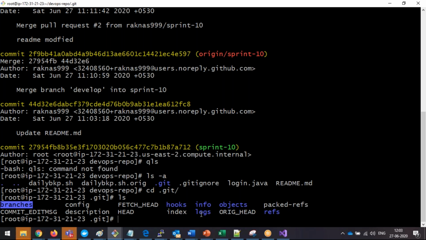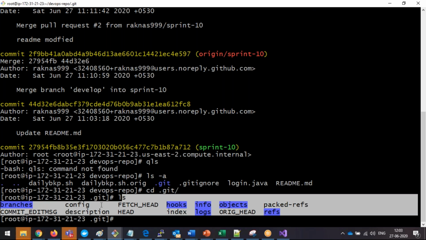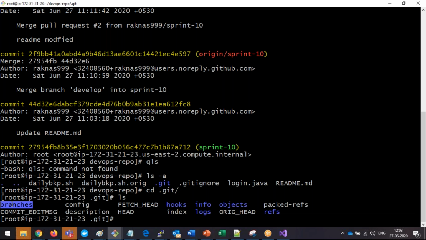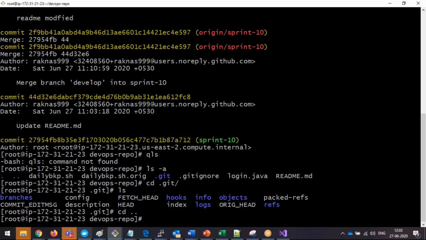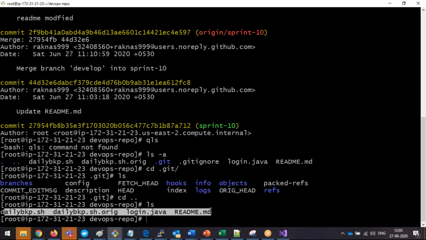Now if we remove this .git, we are going to lose the entire Git stuff, the branches, the commits, the heads, index, logs, everything, because I am going to remove the working tree, but not the code. The code is this data. So simply I am converting the repository into a normal directory. That's it.